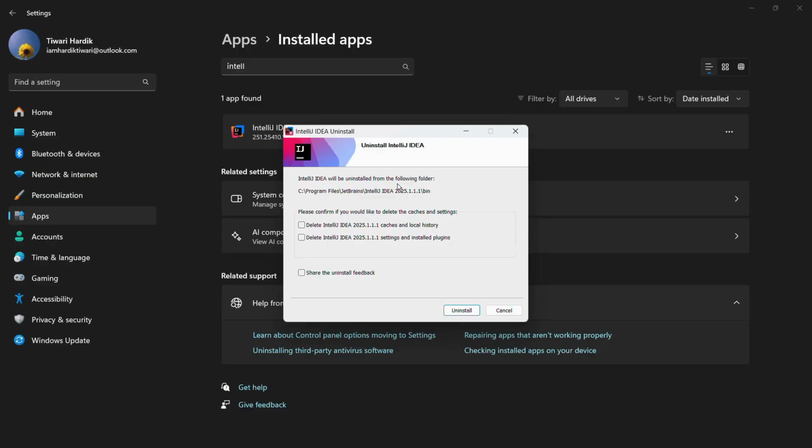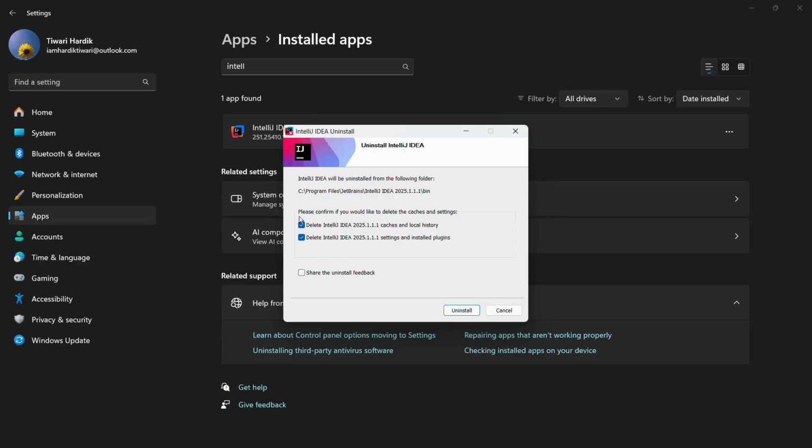from this parent folder. Then apart from that, you have this option where you would like to delete the cache and settings. So if you don't have any plans of installing this into the future, or if you don't want the cache and the setting files to be present in your system, then I would recommend that you delete both of these options.